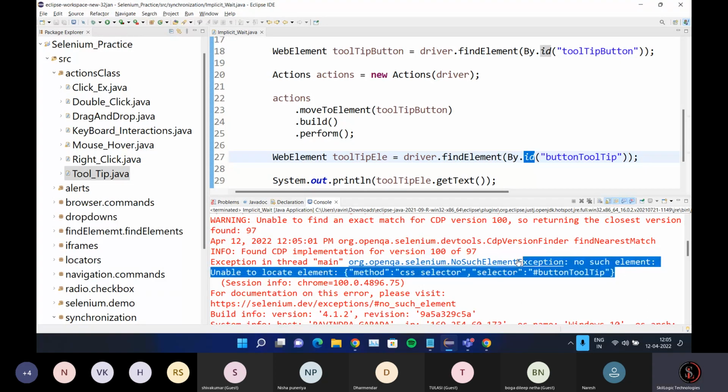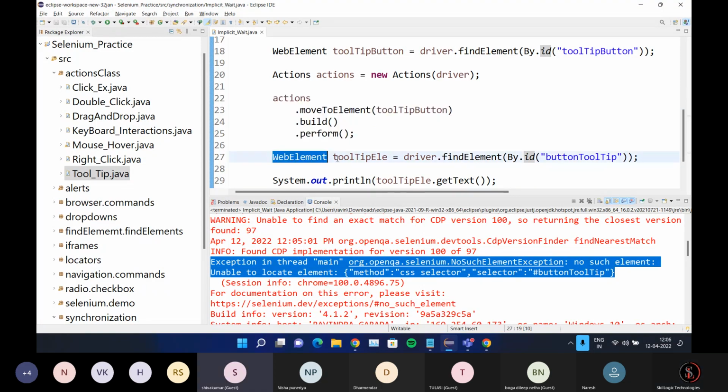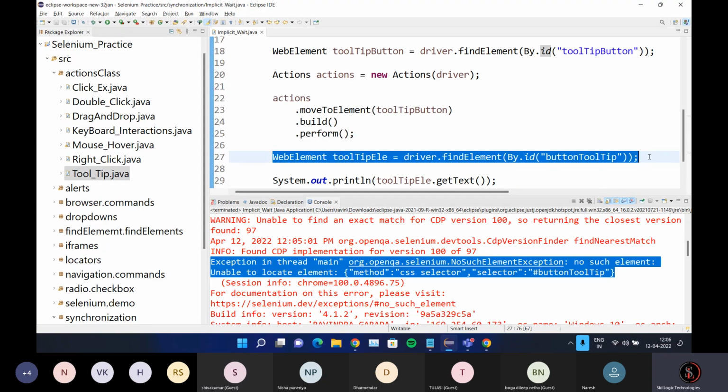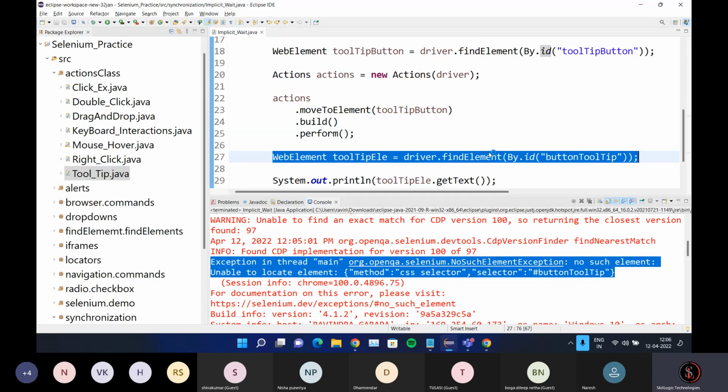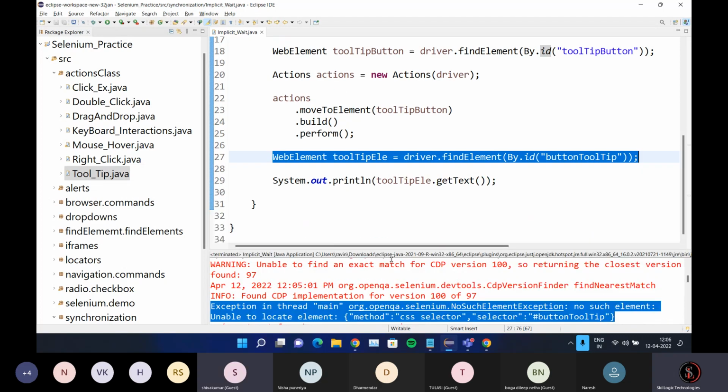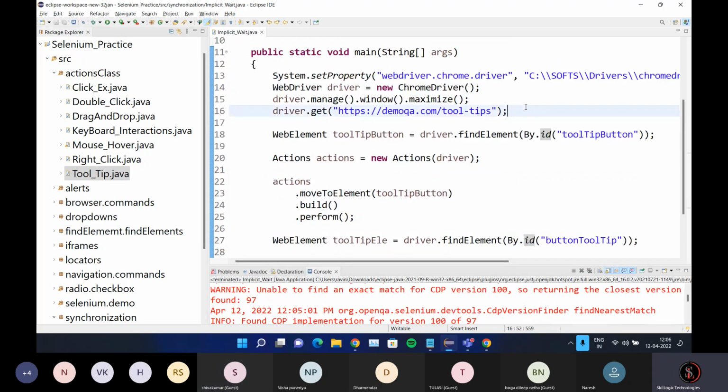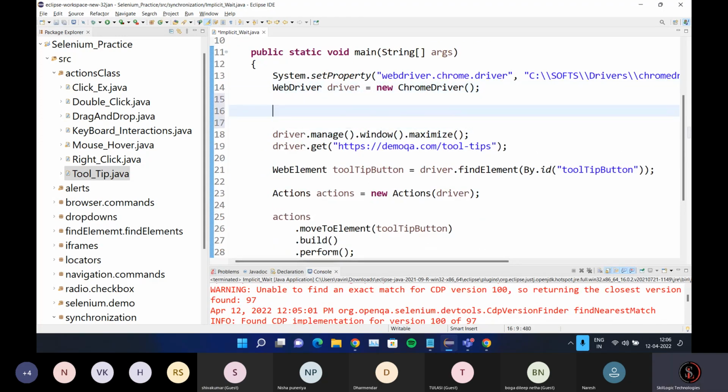It's not able to find the element within the specified time, because we went for this execution immediately and tried to find the element within 0 seconds. At least some time we need to wait. Instead of Thread.sleep, I want to provide an implicit wait. Just like the page load timeout, I provide the implicit wait after creation of the Chrome driver. It is applicable for all the findElement statements throughout the complete browser session.